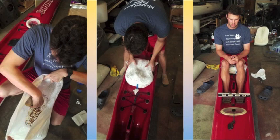Then you get an 8-ounce bottle of Gorilla Glue. And you're going to put the foam beads and the Gorilla Glue into a bag. You're going to add the Gorilla Glue, probably most of that bottle. And then you're going to go ahead and add about a cup of water, because Gorilla Glue requires water to set up. Then you're going to close off the bag, mix it up thoroughly. It's going to take a couple of minutes. Make sure you get in the corners so everything is good and soaked with Gorilla Glue and water. Then you're going to set up in the boat like you see in the center there, and then you're going to sit on it.